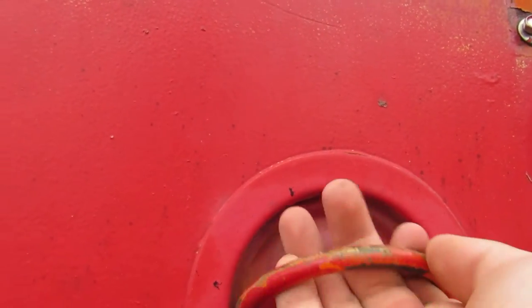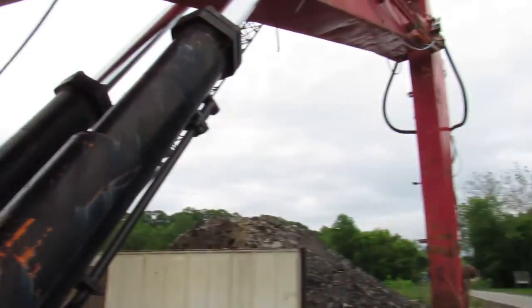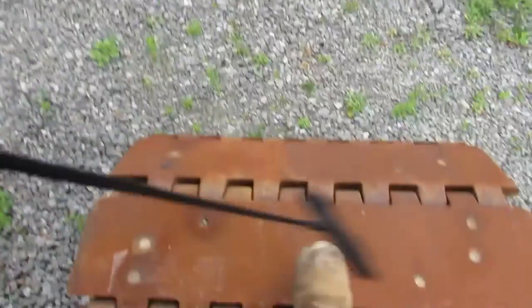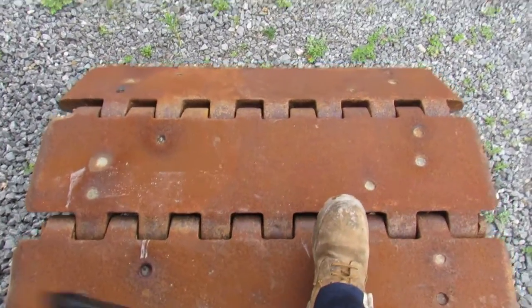And here you got your cab — quite spacious, not very wide though. Got your carring controls and all your gauges right there. I'm not going to try to open these doors because they're notorious for getting jammed and I don't want to jam the door. There you got your front view — that's about it. You got your boom, and this would be your view if you're operating the machine. You can see just how big it is, how big the pads are. Alright, have a good day.